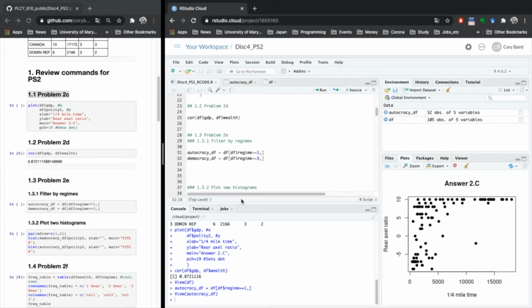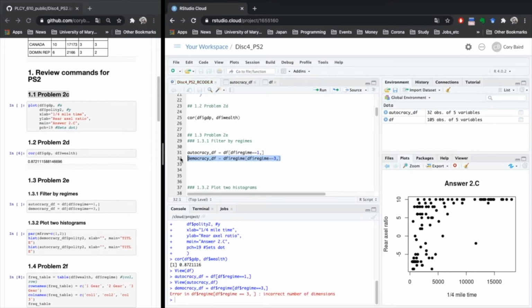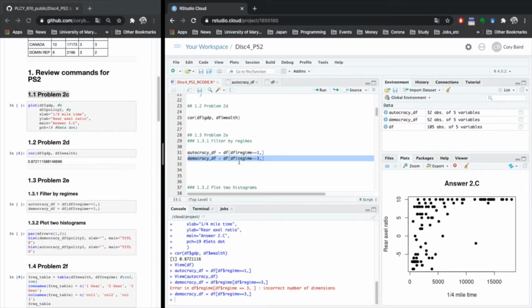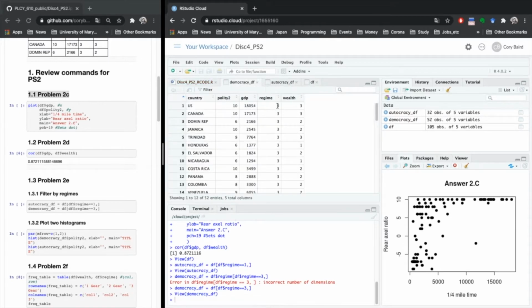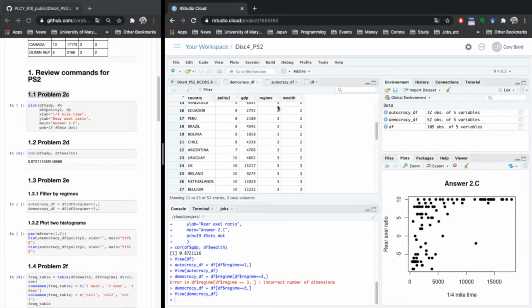And again, if we were to run the same data set, but say we put this regime column on the outside rather than just the data frame, what that would do is create a new, it actually doesn't work. So actually you can't even do that with this method. So bear with me, this is a bit confusing, but this is the way you create a new data frame based on certain rows. So again, let's go back in to the democracy data frame. Let's take a look at it. And regime is all 3.